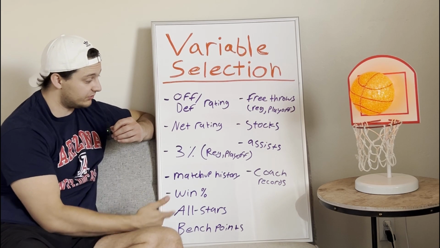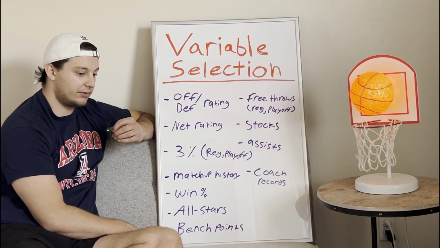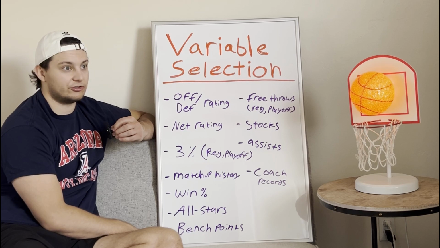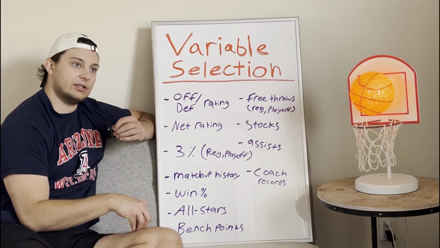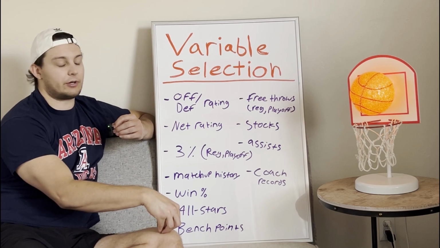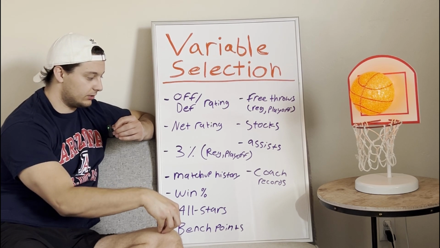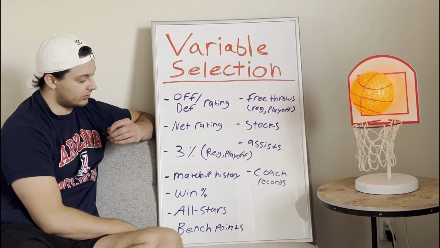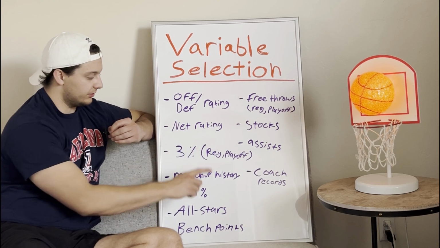But anyways, these are the variables that I went with, and I'm not going to tell you exactly which ones stuck and which ones I went with because I didn't do the rigorous testing necessary to actually know that information. I just sort of went with the model that I thought best. Well, it performed best in the initial testing, and then also my a priori knowledge of the sport made me think that it was a good algorithm. So I just sort of went with it. Clearly, that didn't work. So I'm not going to tell you exactly the model I went with, but needless to say, it was a subset of these and definitely included net rating.